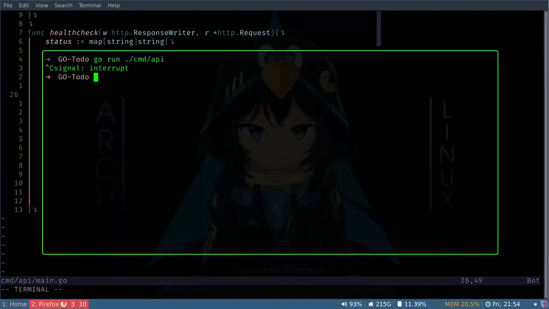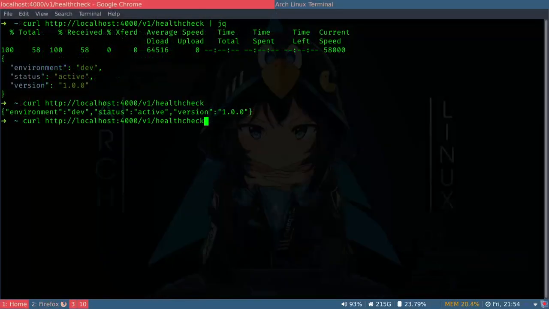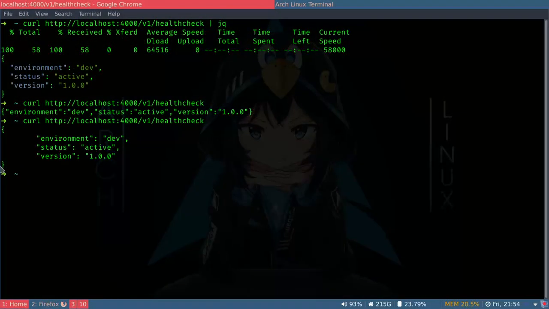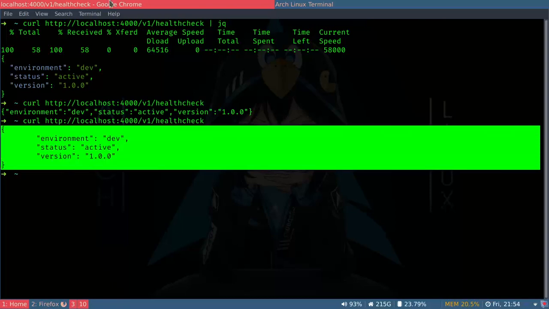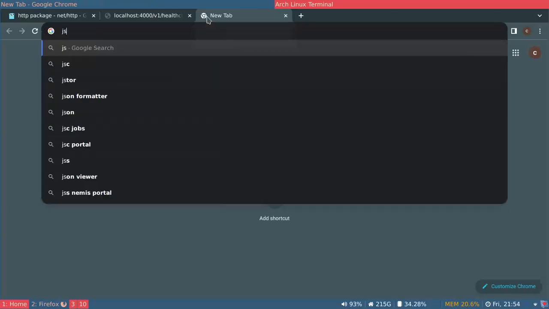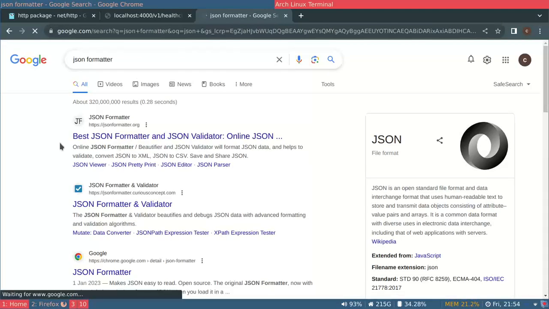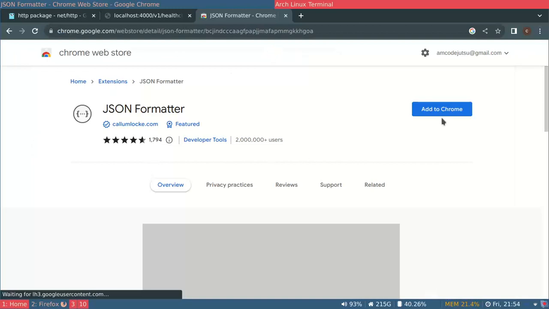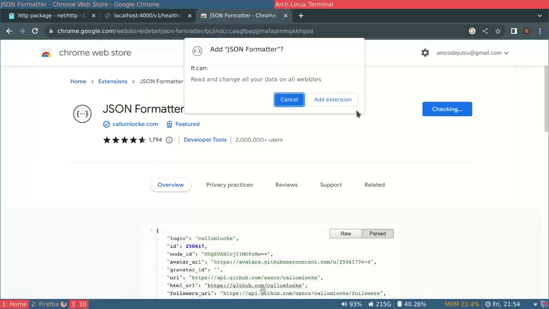Now restart your server. Coming back, when you try to just curl this one, it will return something nice. And in the meantime, you can install the JSON Prettier or JSON Formatter extension for Chrome, if you want to see your APIs looking good.